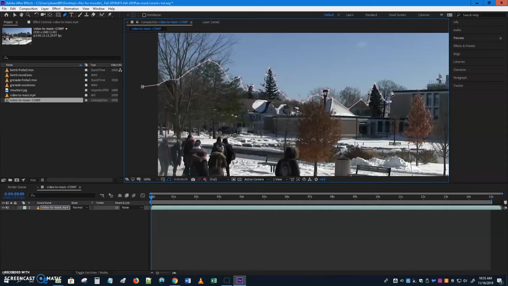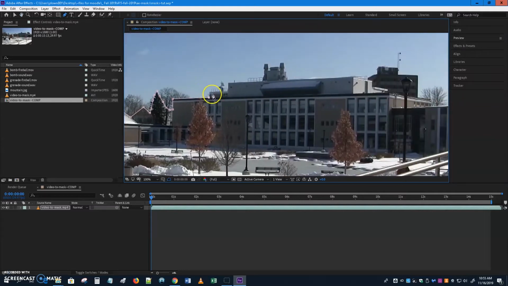Okay, get to the building. Oh, that's a lot easier. Boom, boom, boom. Okay, I'm going to use my space bar and my hand tool to move over a little bit more. This can be a little tedious. I'm going to cut off some of this stuff on this building that's sticking up and not worry about it. But I'm going to go around these guys, whatever they are.